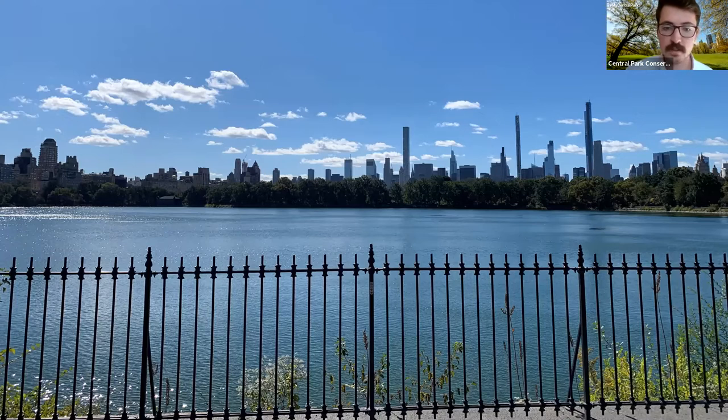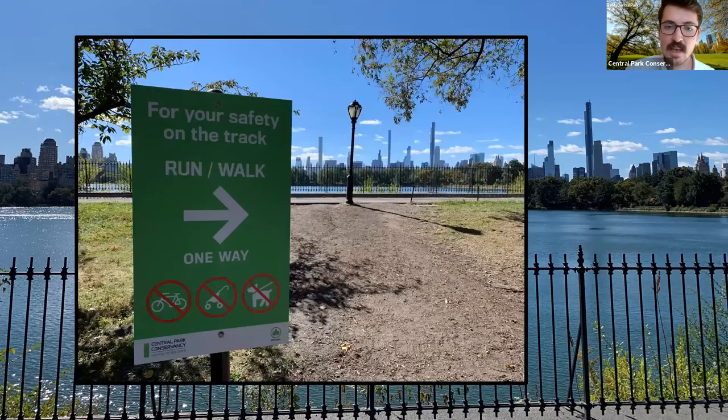There are some details — like this beautiful wrought iron fence — that Brendan discussed on his walk, so my colleagues will link his YouTube video in case there are details you'd like to learn that I don't cover. But back to our walk: we'll see this cutting-edge modern skyline of midtown in the distance. As we walk around the reservoir, keep in mind we should walk counterclockwise — it's a very popular place for walking and jogging, so for everyone's safety we want to go with the flow of traffic.